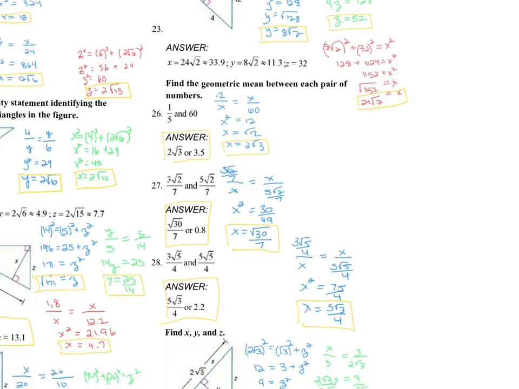Looking for the geometric mean. And so then my number, one goes here, the other one goes here. Probably the biggest thing here is when I multiply these, 3 times 5 is 15. And then if I multiply the square root of 2 times the square root of 2, that would be 2. 15 times 2 gives me that 30. And then 7 times 7 is 49. And then when I square root, the denominator has a perfect square, so that gives me a 7. 30 doesn't have any perfect square factors, so it's going to remain the square root of 30.